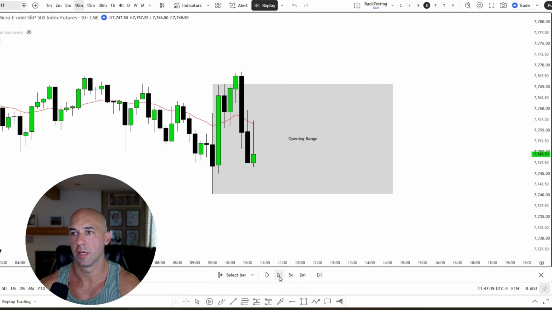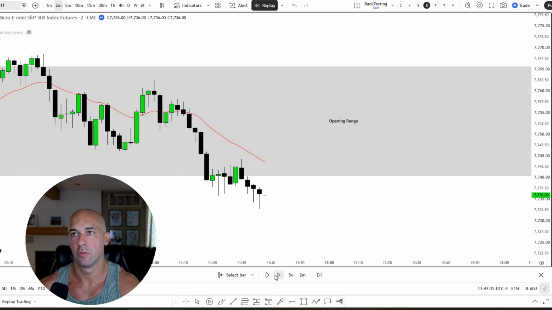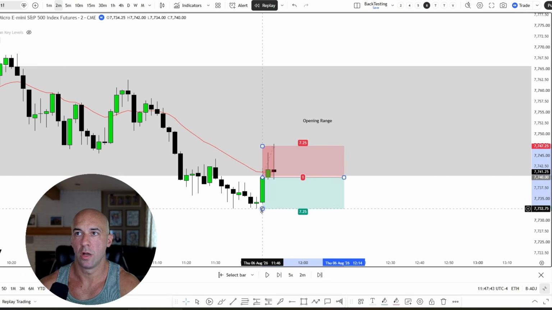Now, let's go back to the 10-minute chart, and we're going to watch to see if a 10-minute candle closes outside of the ORB low. So there's a 10-minute candle closing outside the ORB low. Drop to the 2-minute time frame. You have two candles that have closed outside the ORB low now. You do get triggered on a trade right here. And this was either a loss or a win, depending on how you handled it.